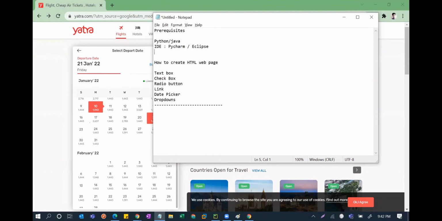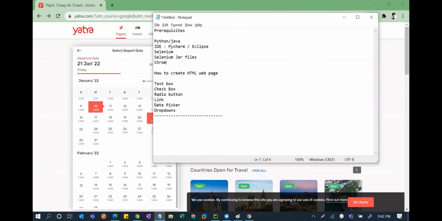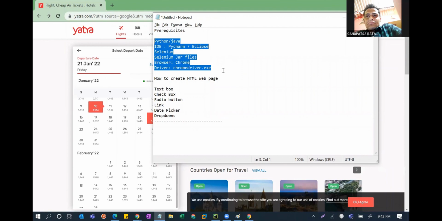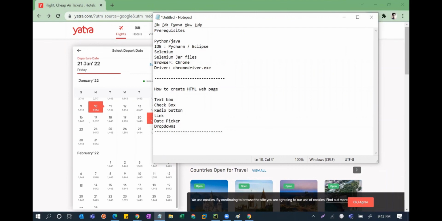I'm going to help you install Selenium, then the Selenium packages, that means jar files. Everyone may have Chrome, because I'm going to teach you in the Chrome browser. Then we need a driver, called Chrome driver. I want all this to be there on your system. This is the first step. Once it's done, we will move to the second.